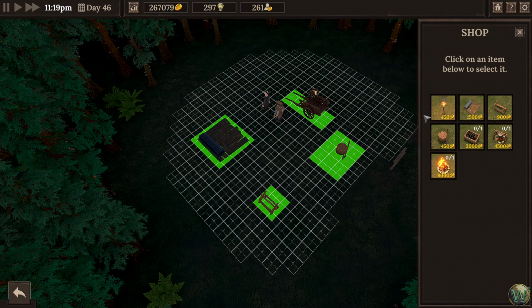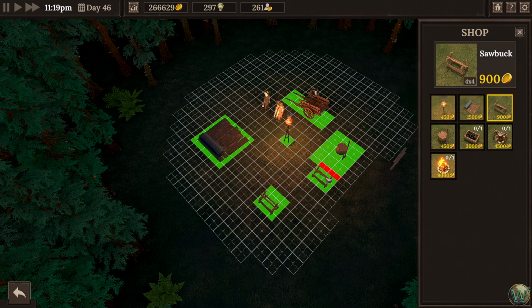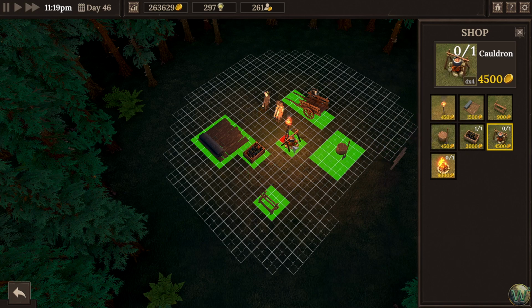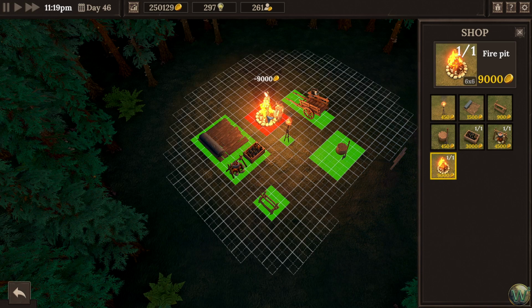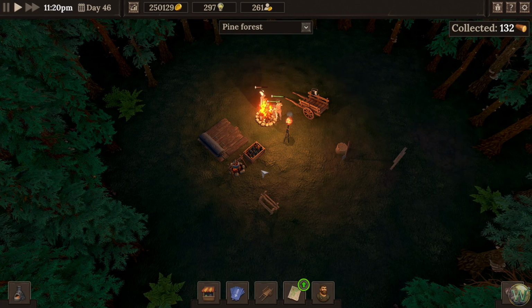We need to do some upgrades for them. They need a torch. They need a sawbuck. They have a sawbuck. They need a chopping block. They need a drinks crate. They need a campfire thingy. And they need a fire pit thingy. Watch your feet. Go. Alright.